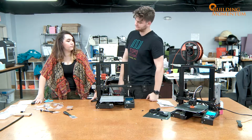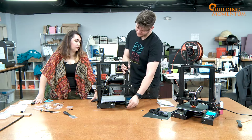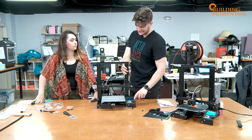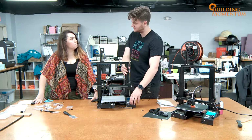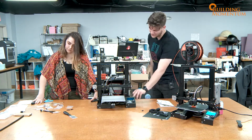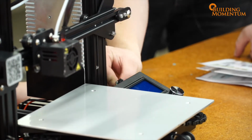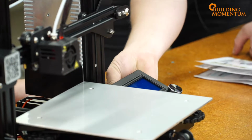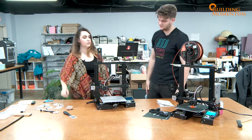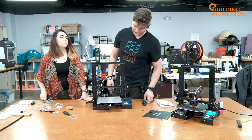We're missing one thing. Build plate. Build plate, and we've got one more cable popping out the front. Now this cable here powers and controls the control panel in the front. And there are 3 plugs that you can plug it into. It's kind of hard for me to show you them, but you want to plug them into the one that's closest to the build plate. Yeah, there we go. Cool. That's the last step. Now let's get this build plate on. Let's plug it in and let's do some prints.